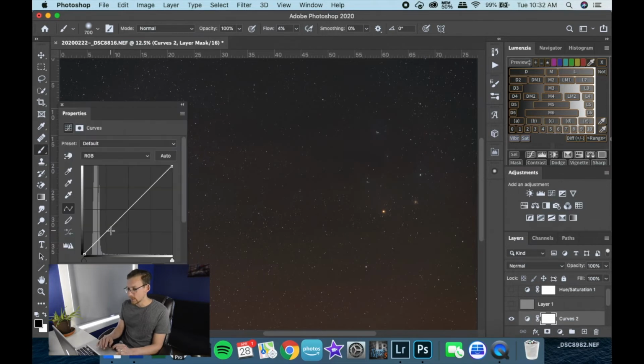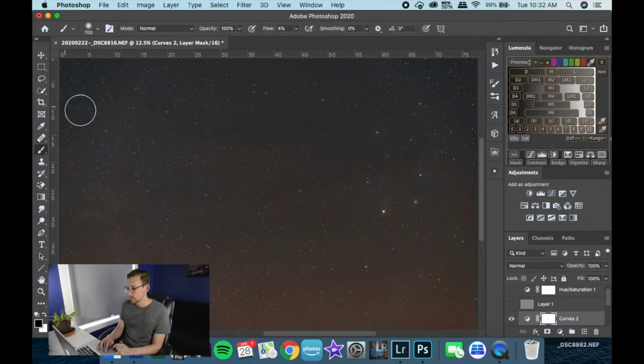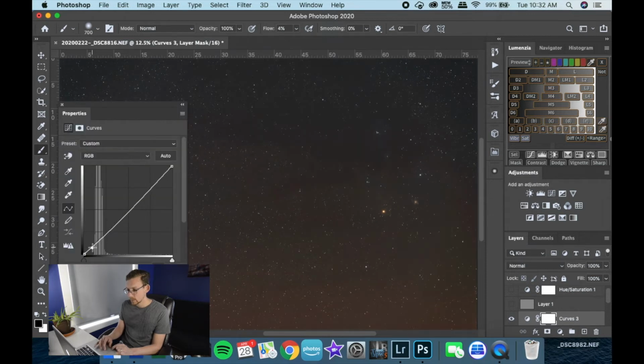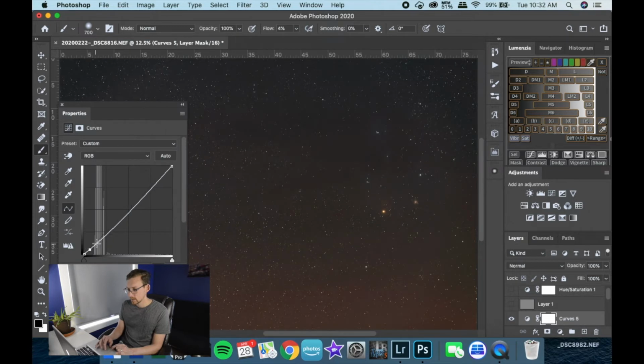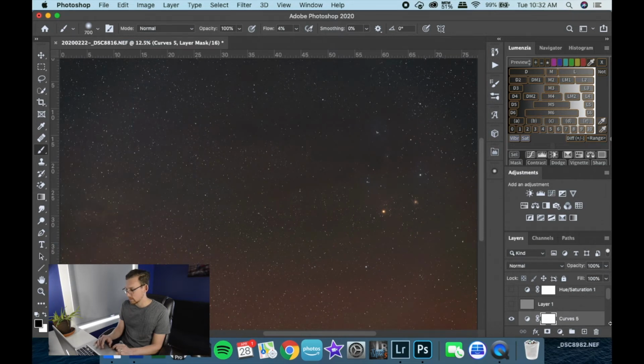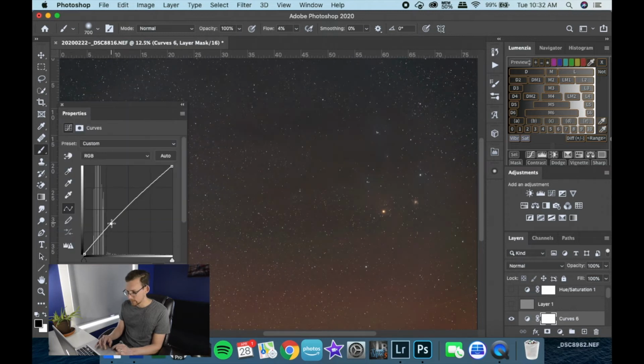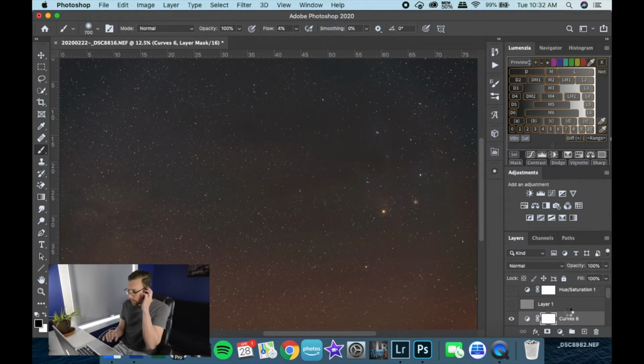Once we've done that, we can go in here and add another curve adjustment, and we can add a curve stretch and stretch this upwards. So we bring more midtones into the image. And we can do this several times until we start seeing some of that detail pop out. So little curve stretches, little contrast adjustments. Okay, we've got some gross banding happening, but once I add a fresh layer on top, the banding is going to go away, and you can see we've added quite a bit of contrast to our image just by stretching it out and adding little contrast adjustments.